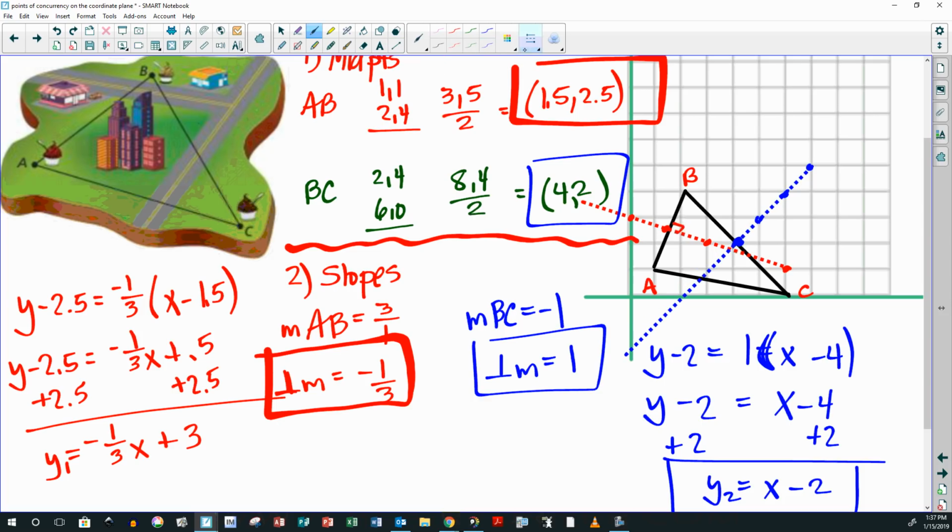And I get my intersection, which is my circumcenter. But what I notice is that circumcenter is not on any of my crosshairs on my grid, so I don't know the exact answer. So when I'm doing my assignment and I have to get an exact answer, I'm not going to be able to get the exact answer by just looking at it on a grid, which is why we have our Y1 and our Y2 so that I can put it in the calculator and get the point of intersection.